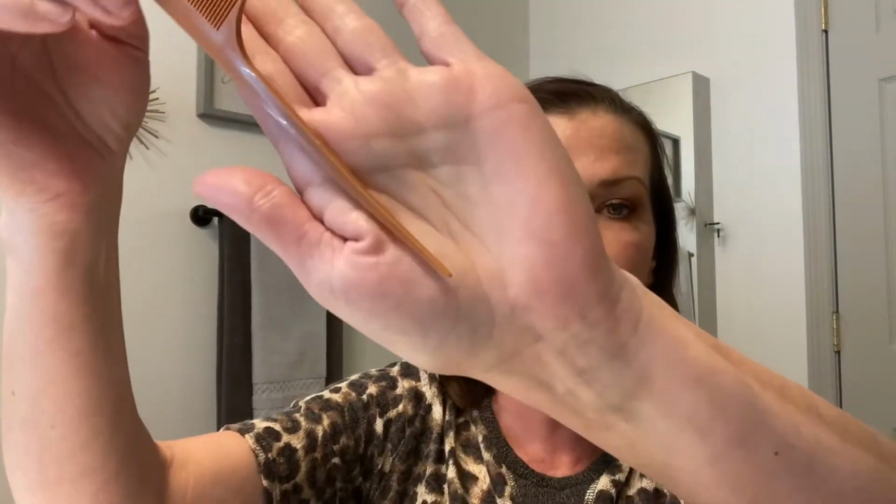The next thing, you're going to take a rat comb and you're just going to use that to pull the hair over that hair piece. And you're just going to go all around your head, making sure to pull that hair over your weft.